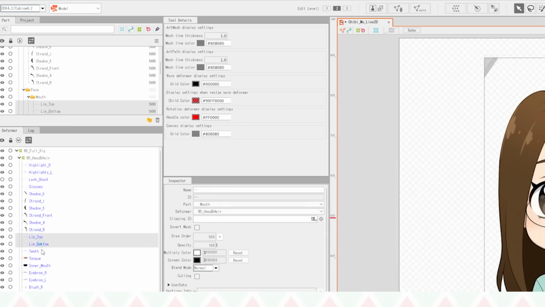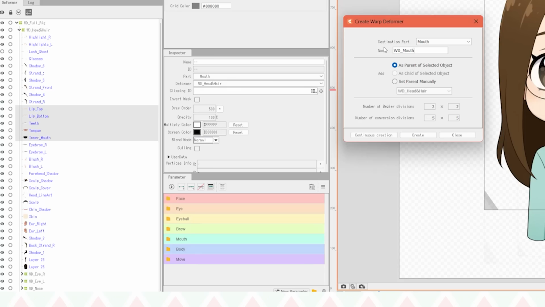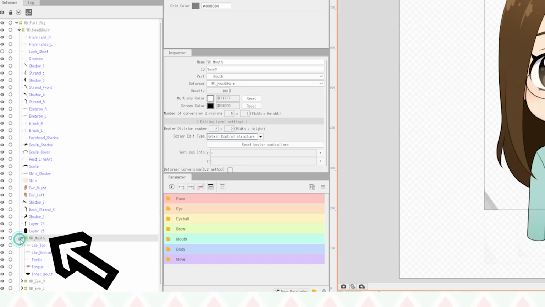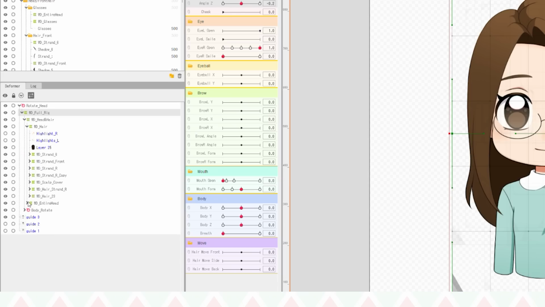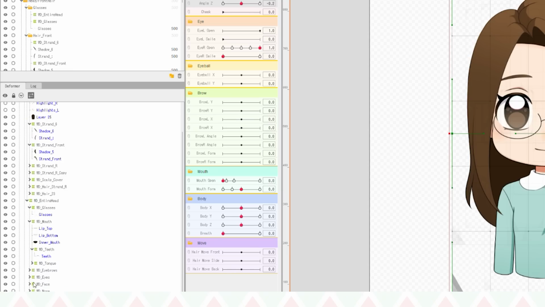Oh, I forgot, we actually will talk about deformers a little bit. I forgot that I had to go through all of my parts and then sort them into different deformers. So like I said, deformers can help us deform our different shapes. And they also kind of work like folders for grouping things together. So I select the different parts and then name the deformer, and then it kind of makes its own little deformer folder for it. And I basically just keep going through all the different parts and putting them together in different deformers. And this will be a huge part of the rigging process when I'm making everything move.